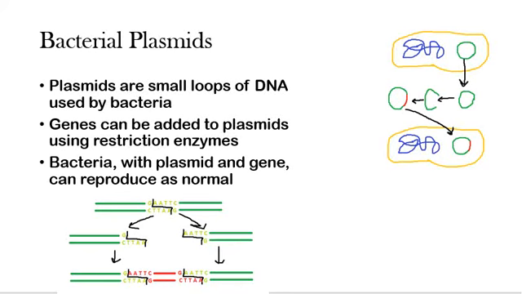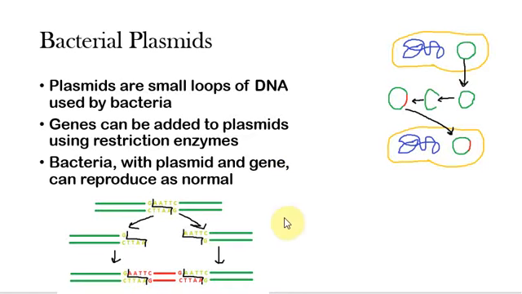One of the first major advances that we had with DNA biotechnology was the discovery of bacterial plasmids. Now, plasmids are basically just small loops of DNA that occur in bacteria. Bacteria have their main chromosome, which is just one long loop, but they also have small plasmids. And the interesting thing about plasmids is that they can actually be transferred between different bacteria. So that's actually going to play a role in how we use them.